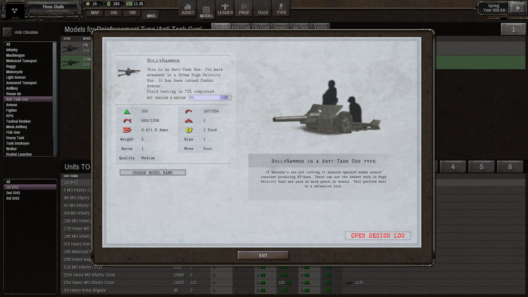So, for example, in the high mountains that I was talking about earlier, AT guns and artillery will get a negative 50% combat modifier on top of their already significant attack penalty. So they are really, really poor for attacking in that kind of terrain. They are, I think, strictly a defensive weapon, really. That's how they need to be seen.